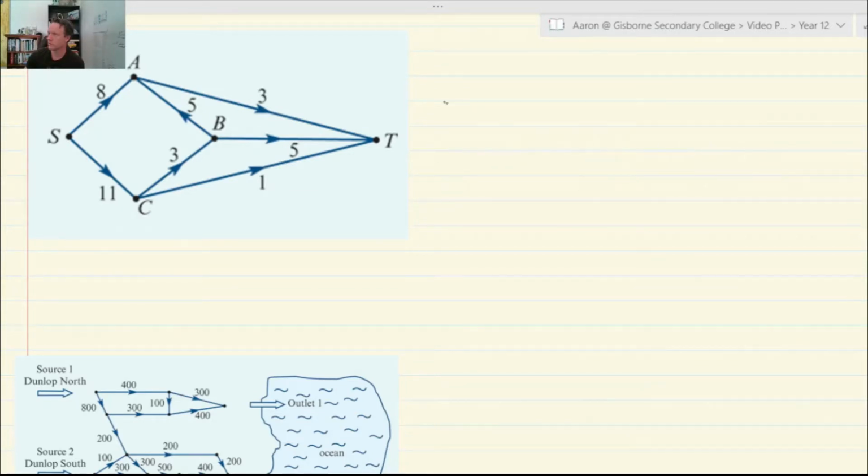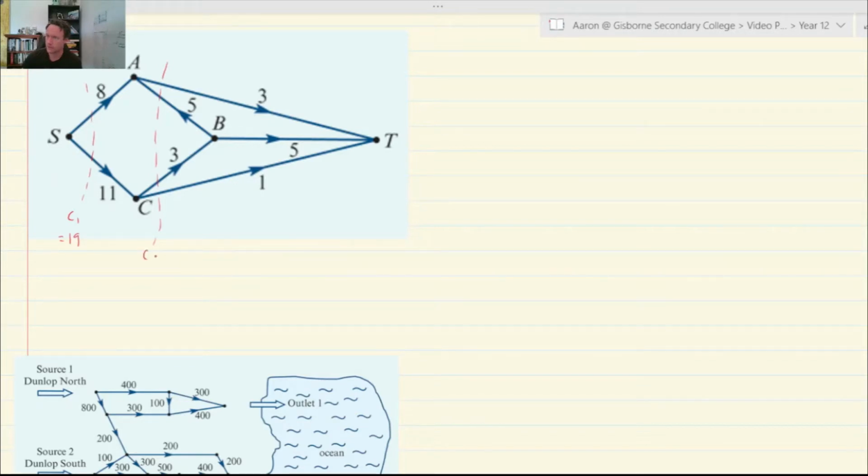Righto. So looking at this on the left of the screen, we can calculate it by using cuts. A cut is simply taking a line through the network, and that cut there, if we called it cut 1, we can calculate the flow. The flow for this cut is the amount of water that both of those pipes can take through. It does have a flow of 19. But that's not the only possibility, so we need to find all possible cuts and calculate those.